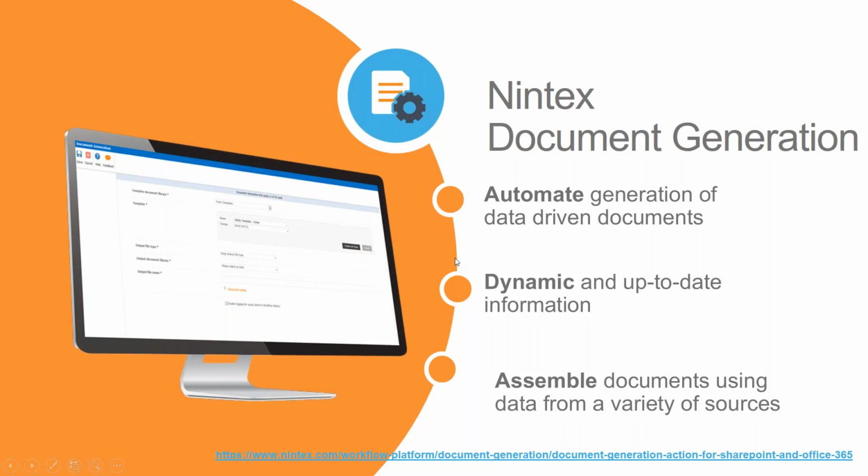So just to recap, Nintex Document Generation easily lets you create data-driven documents so that you are consistent and error-free in those documents. The documents are dynamic and have the current and most up-to-date information. And you can assemble documents using data regardless of where that data and content lives, in different business systems, in different applications, in different cloud services, and what have you.